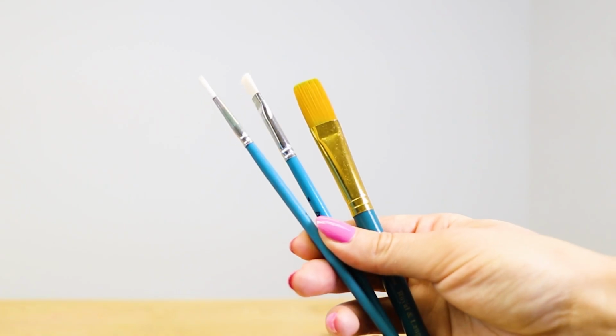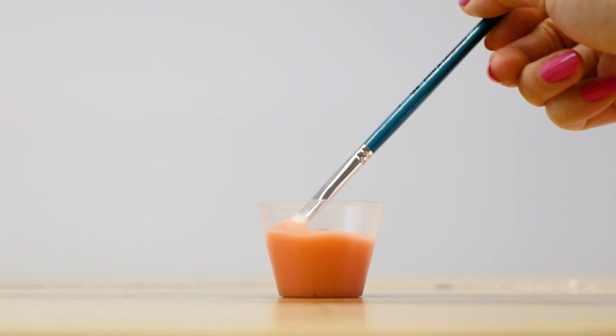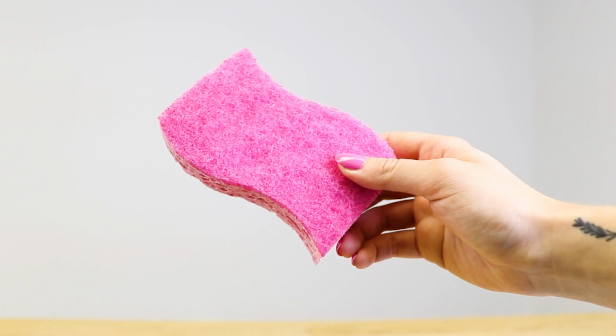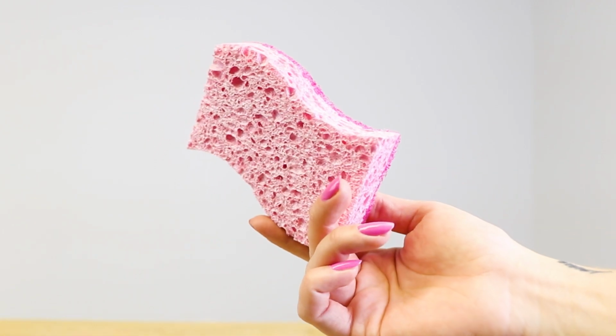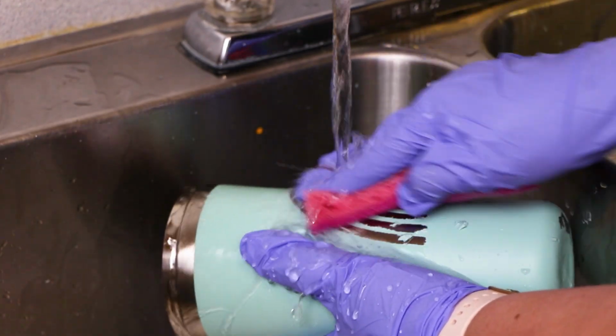Next up, we have a paintbrush. So we are going to be using a bristle brush, but you can use a sponge brush or anything that you have on hand. Lastly, you will need a sponge with an abrasive side. The sponge will help us scrub the excess paint off of the tumbler.